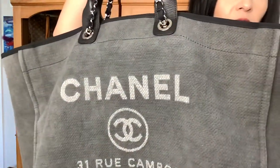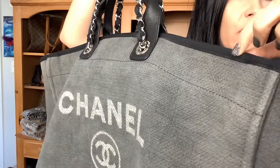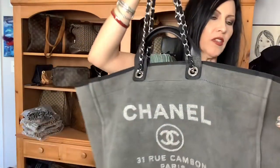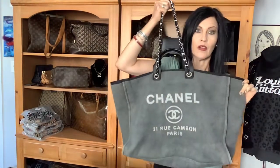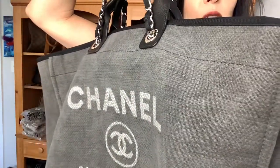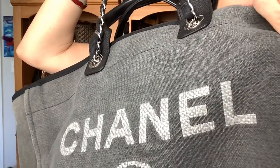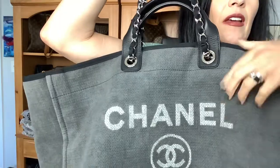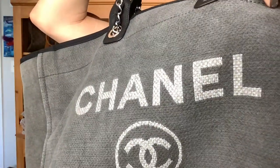So this is a gray color, and then it has a black trim on the top. It's not leather — not a leather trim. It is canvas. See how it's kind of sewn? It's not like what you would normally see, the way that it's sewn together. And if you look at the Chanel, because this is like an off-white color, if you look really close it looks like a basket weave — but I do notice that more on the actual letters.